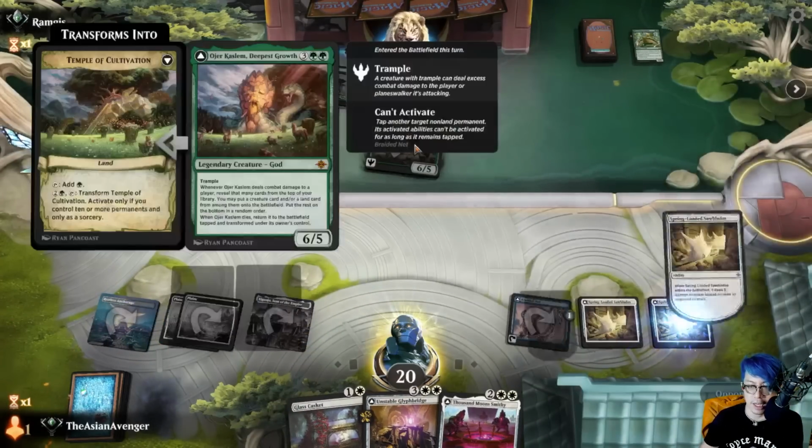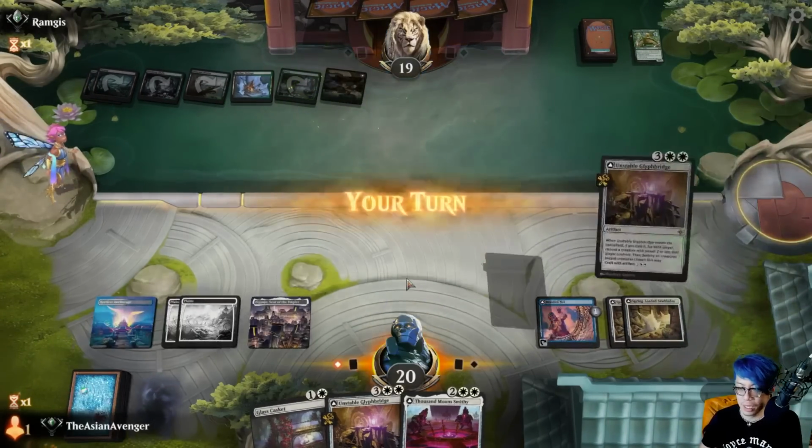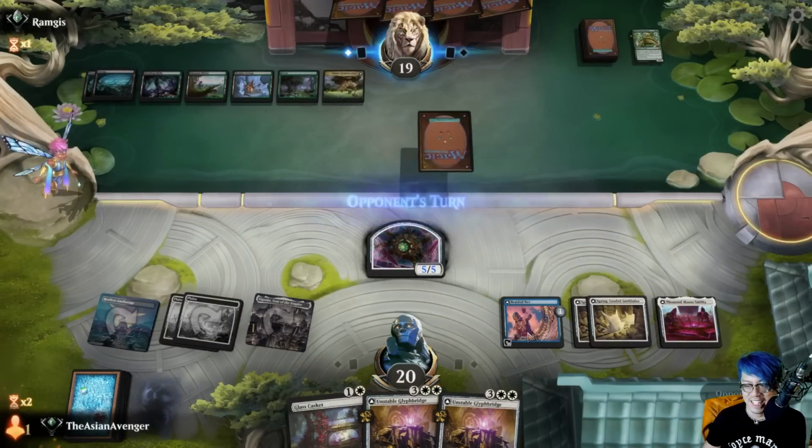Let's try to kill it again. All right, saw blades popping off. It becomes a land for the opponent, unfortunately. I guess we're going to try to play Smithy. All right, it's your turn, opponent.